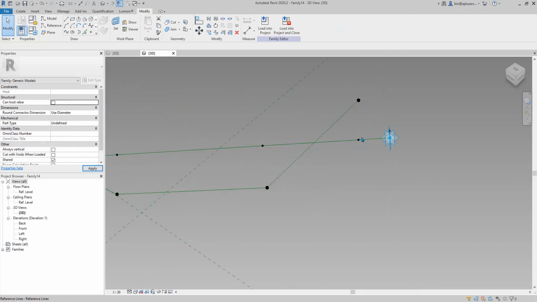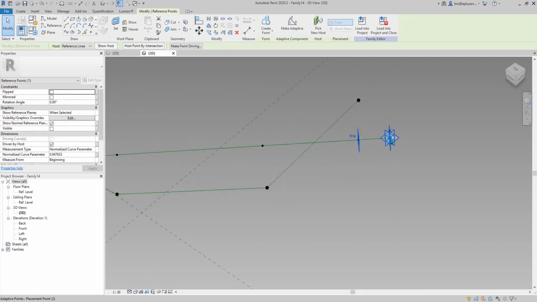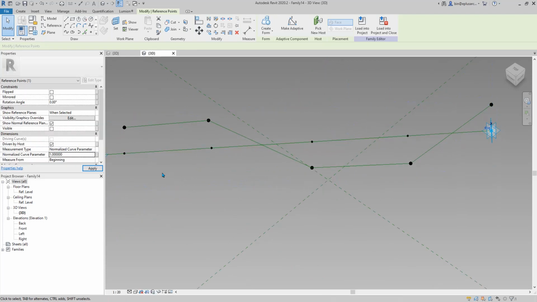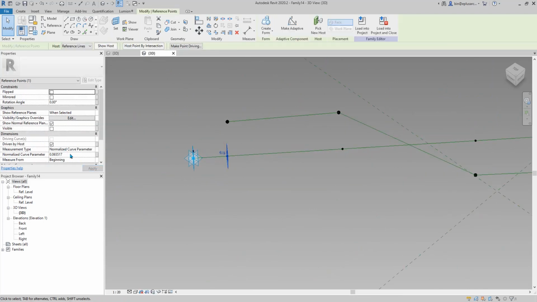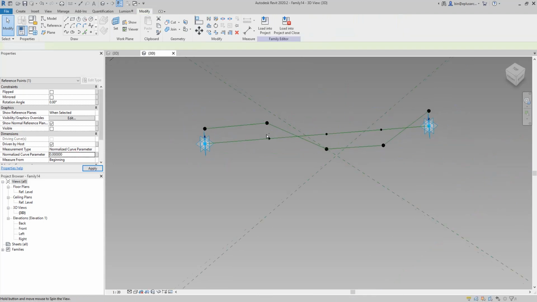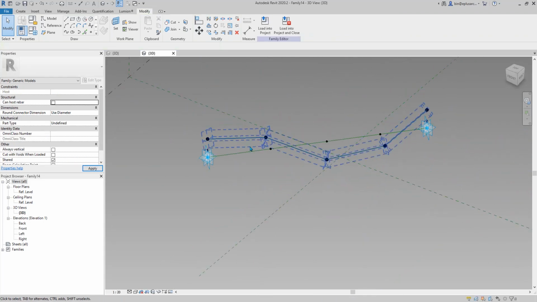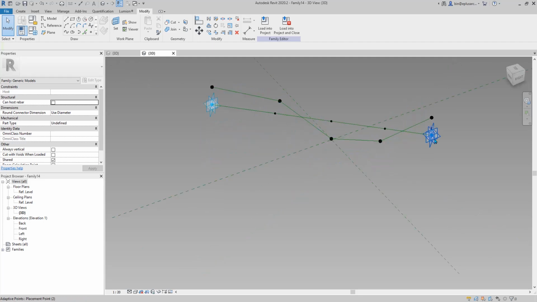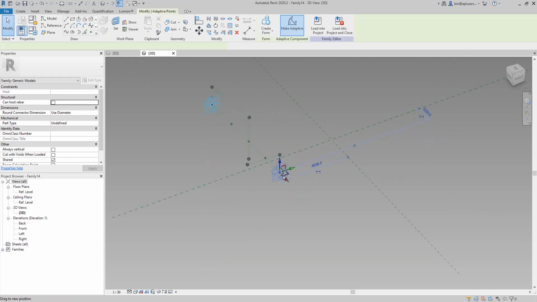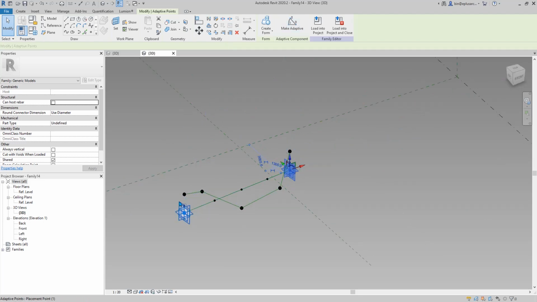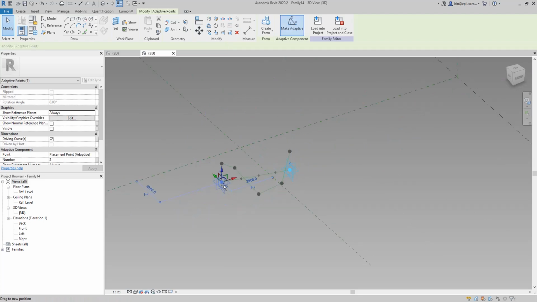Okay, and also these points need to go to the end. So typing 1. This one 0. So now we have the part of that family. So you see if I drag this adaptive family, the path follows.